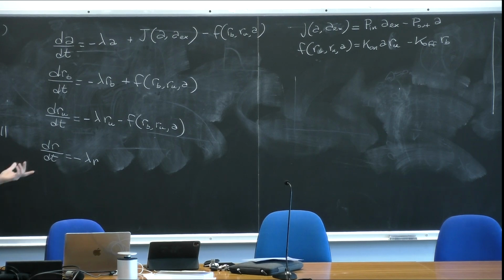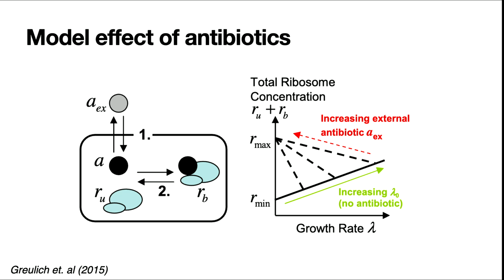So why do I get this? Because I haven't included any mechanism, because cells are producing ribosomes while growing, right? So the cell is not just stuck with the ribosomes it has; it has to keep producing ribosomes as it grows. Now the question is, how many ribosomes do you produce? Now this is non-trivial, right? Because you could say that the amount of ribosomes you produce depends on the growth condition. Okay? So here you have a term which we say is a function of the growth rate.